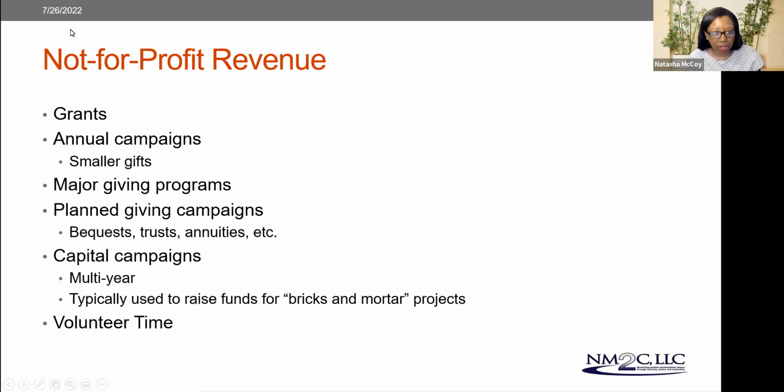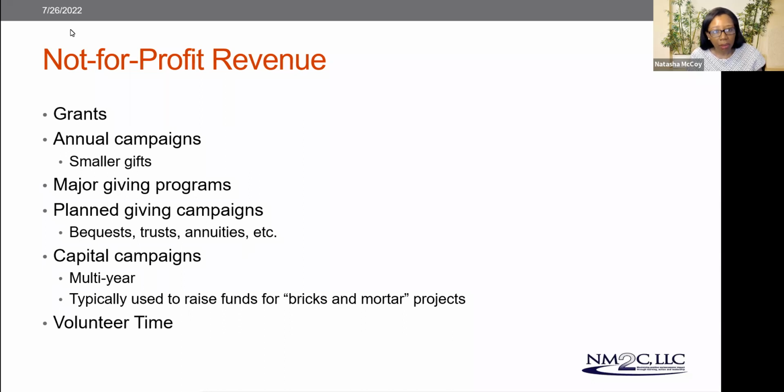You may be more familiar with those if you have ever worked with a church organization that has worked many years to raise money to build a larger church facility or just establish a church facility. Sometimes schools run capital campaigns because they're trying to move their children from a smaller school building or unit into a larger facility. So that's typically used for brick and mortar projects.